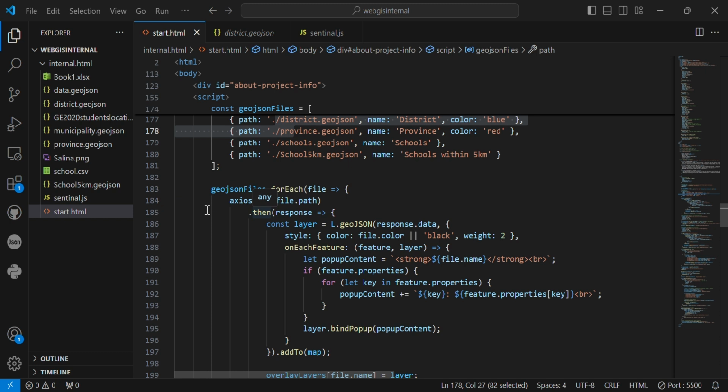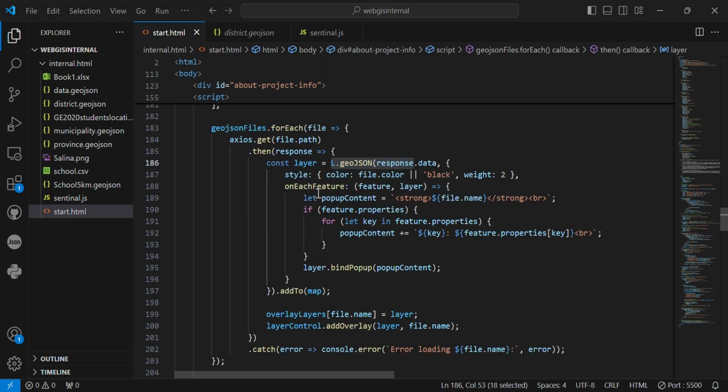Here in this line of code, we can see the GET request is sent and it fetches the GeoJSON file using the XHR. L.geoJSON, this line of code will create a Leaflet GeoJSON layer using the fetched data and add this layer to the map.